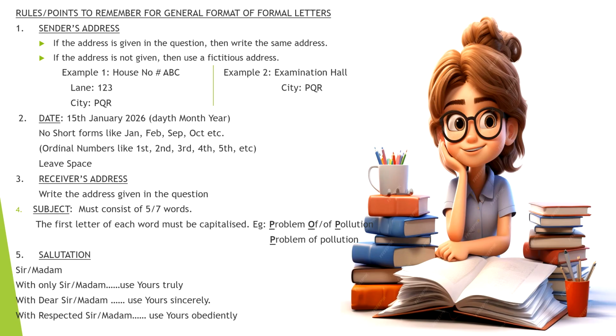Then we come down to subject, which consists of 5 to 7 words, students. There are two ways of writing subject. Since we write only 5 to 7 words, one way is the first letter of each word should be capital. Or you can also write only the first letter of the first word as capital. For example, suppose there's a letter to the editor about the problem of pollution. So my subject is problem of pollution. One way is I write P of problem capital, O of of capital, and P of pollution capital, Problem Of Pollution. Or I can write only P of problem capital, and of, pollution in running hand, with P of pollution also in running hand. These are two ways of writing.